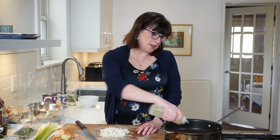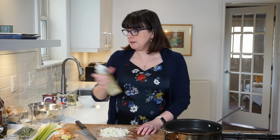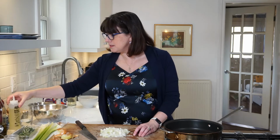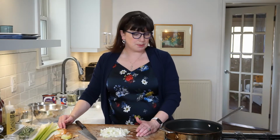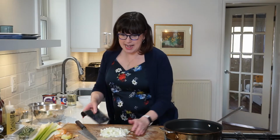Okay, so a couple tablespoons full of canola oil go into the pan. Now the pan is getting quite nice and warm. I love canola oil, great neutral flavor, obviously a beautiful Canadian product, really affordable, really accessible. So a nice little lump of canola oil in there, and then I'll add the onions.